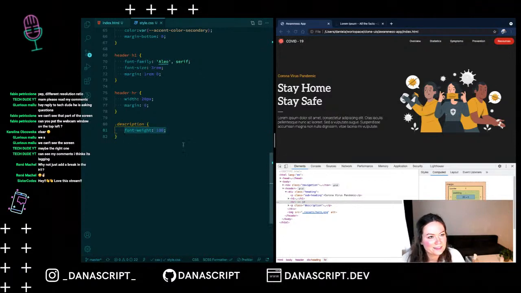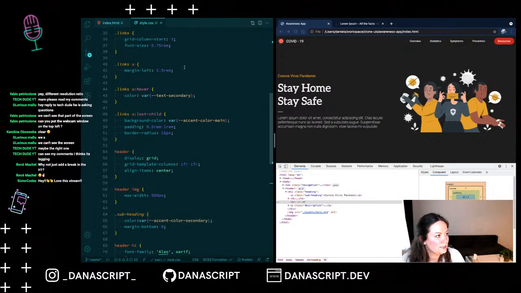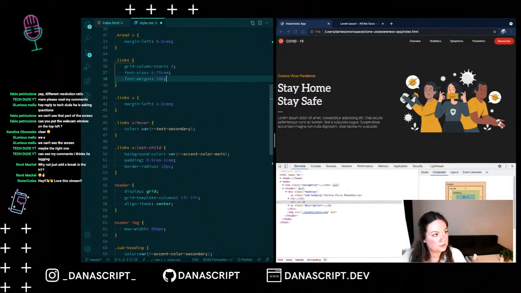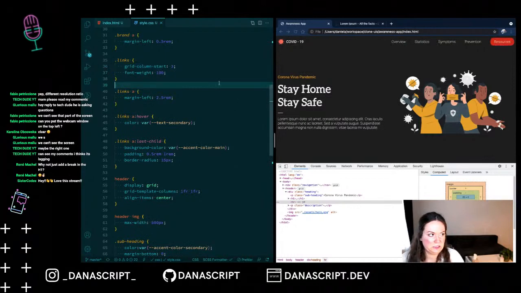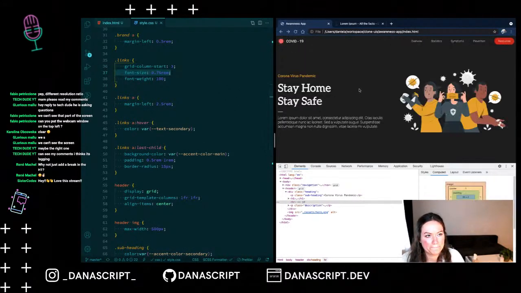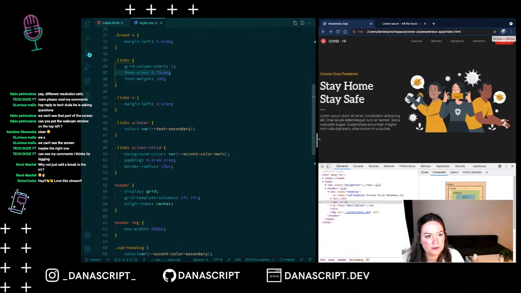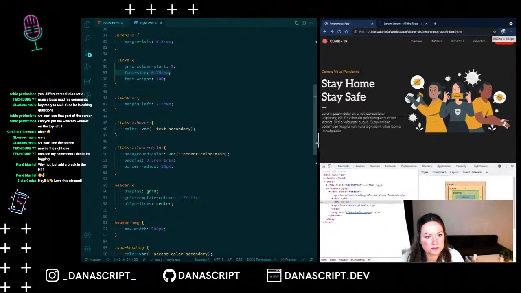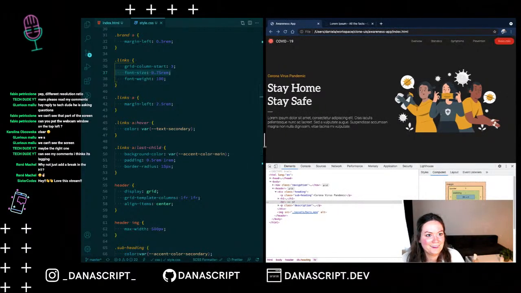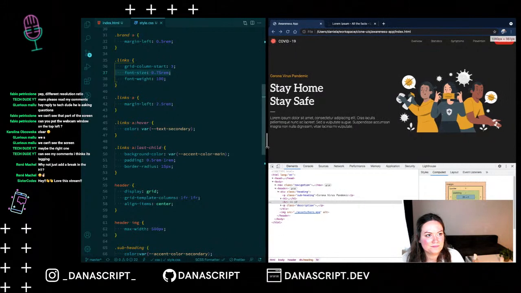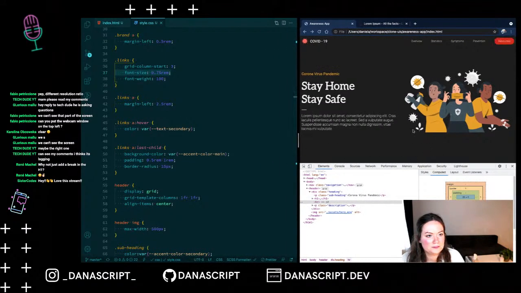Wait, let me also change that then in the navigation, in links, where the font size. Maybe we can remove then the font size. If the font weight is too thin, then maybe the font size can be bigger. Yeah, no. I like that. I do like that. And this, yeah, we're gonna need to work on our responsiveness. Okay, for a second I was like, what? Cool.